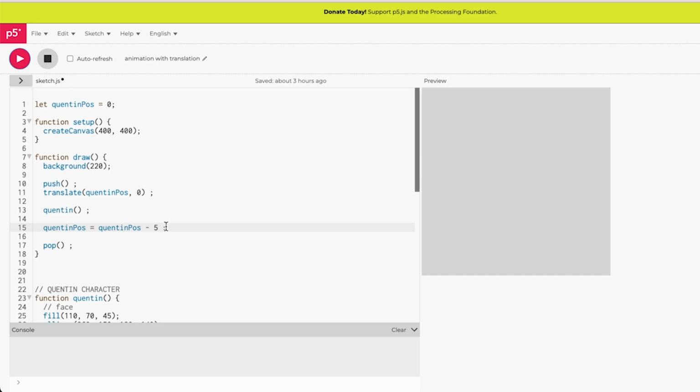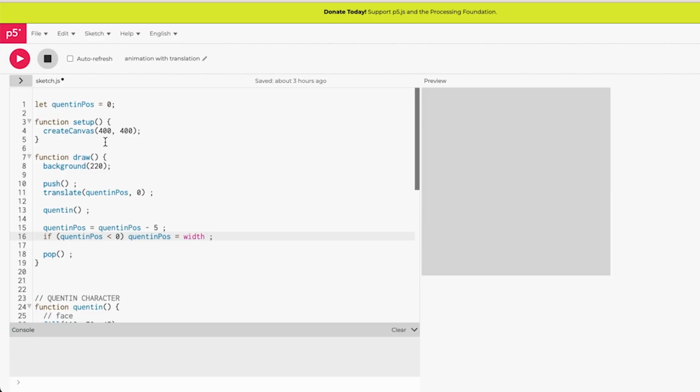So once he gets less than 0 to the left here, once his X position gets less than 0, I'm going to set it equal to width again. So if Quentin pos is less than 0, I'll set it equal to 400. Well, I'll set it equal to width because the width of the screen. So now he's going to loop around.